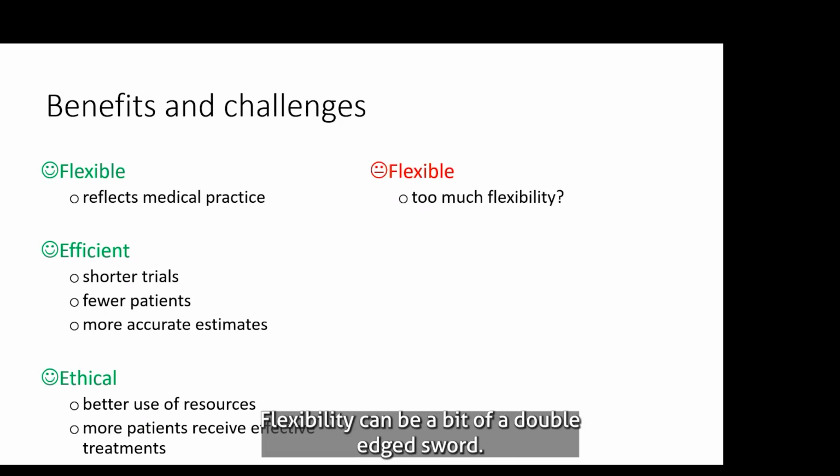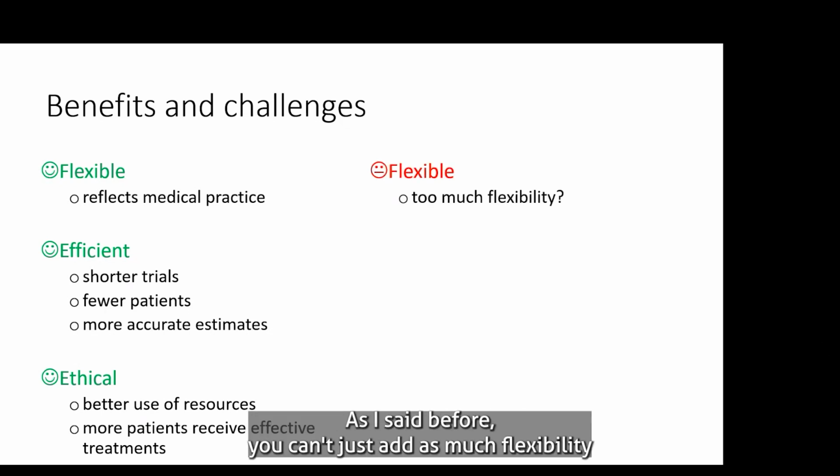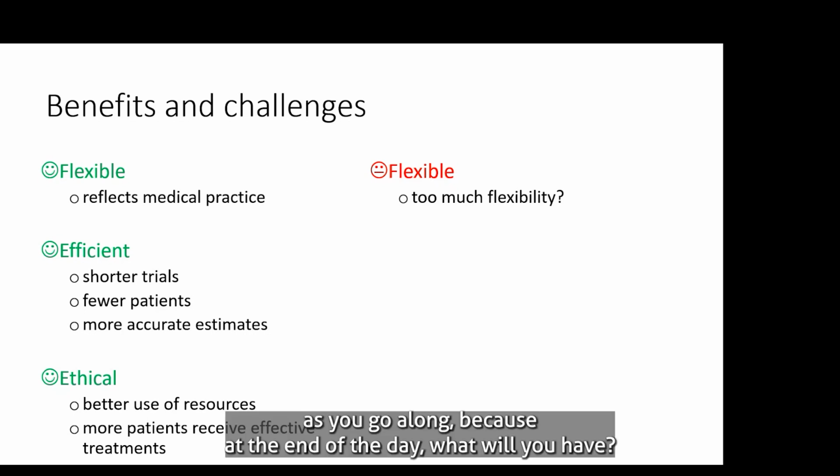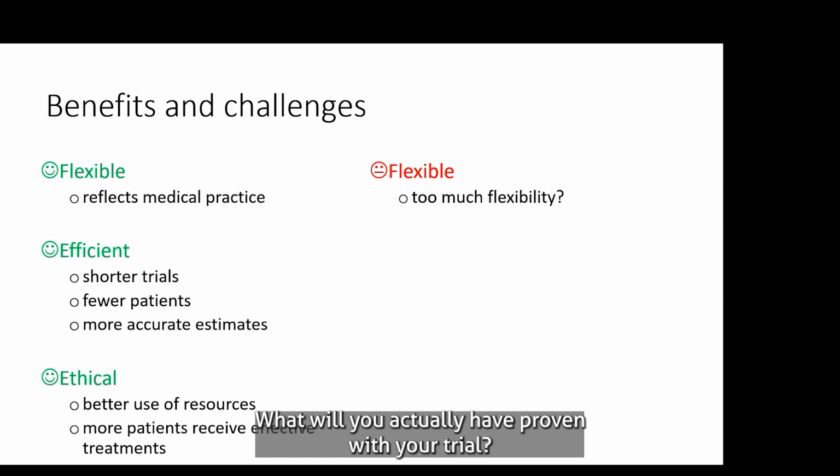Flexibility can be a bit of a double-edged sword. As I've said before, you can't just add as much flexibility to your trial as possible. You can't just make any adaptations as you go along, because at the end of the day, what will you actually have proven with your trial?